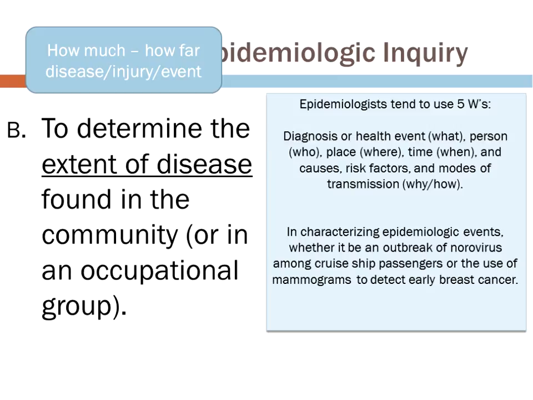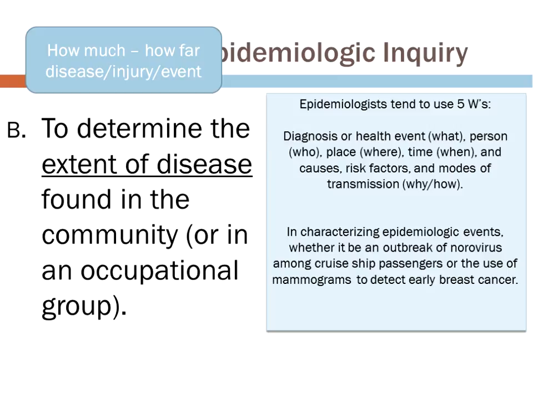And one way to use this is the way students in journalism are taught that in a good news story, whether it be about a bank robbery, a dramatic rescue, or a presidential candidate, you must always include the 5 W's. And so if you include these, it makes for a good story. And in understanding epidemiology, whether it's use of mammograms to detect early breast cancer or the outbreak of norovirus on a cruise ship, we try to use our 5 W's. What, who, where, when, and why.